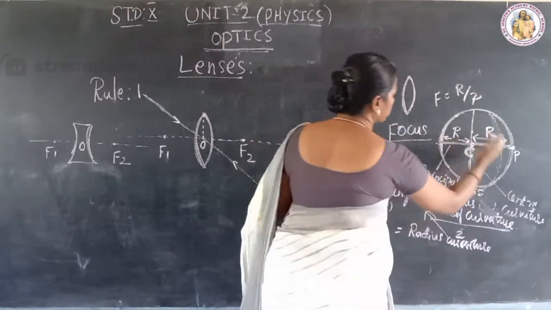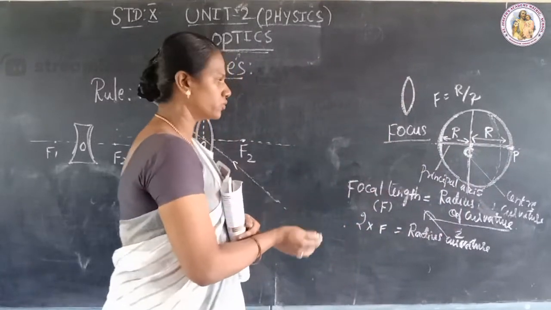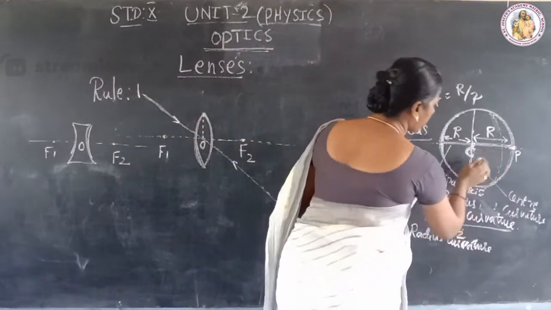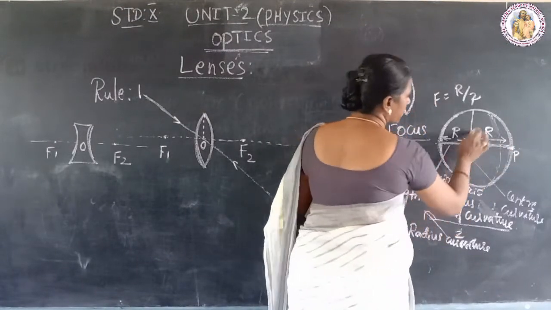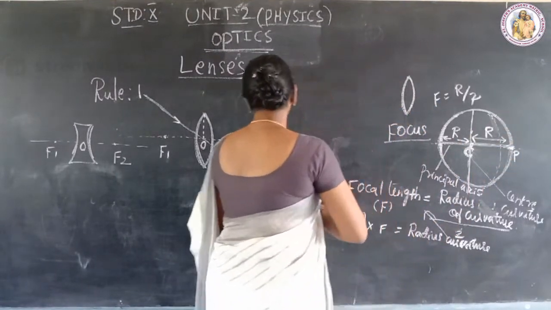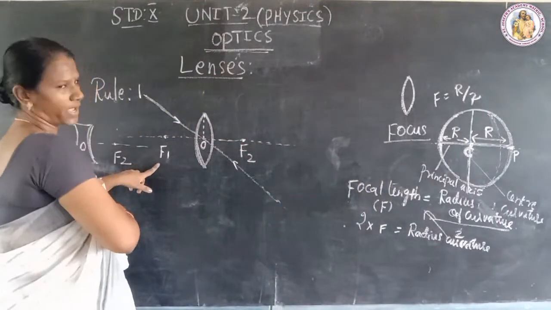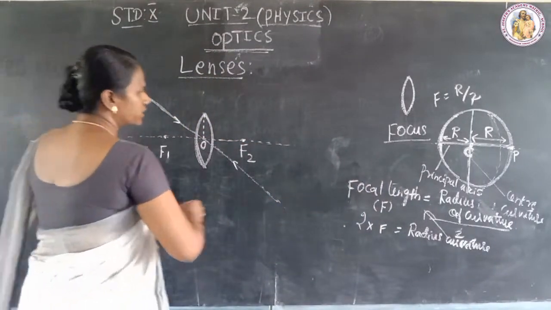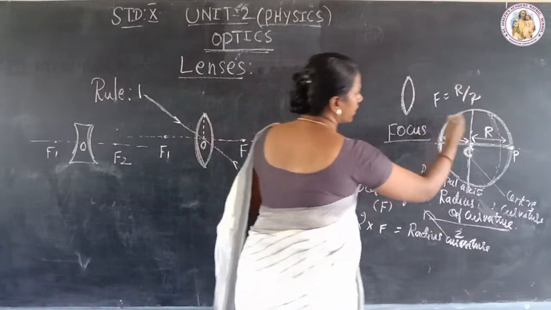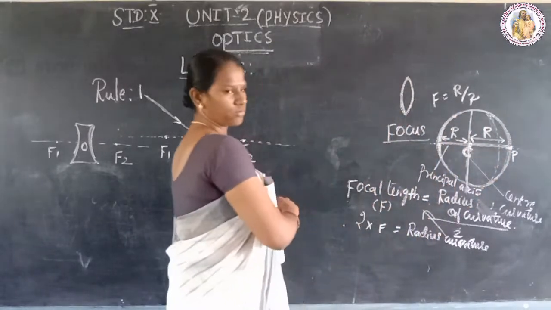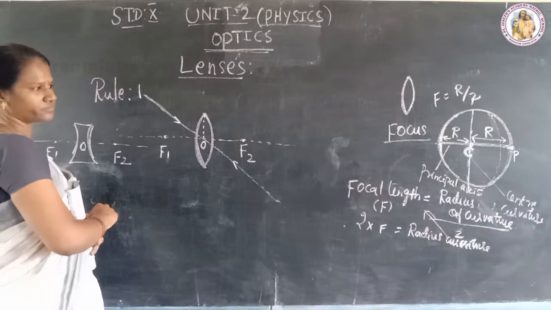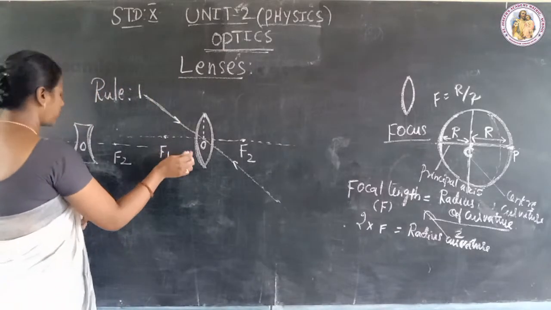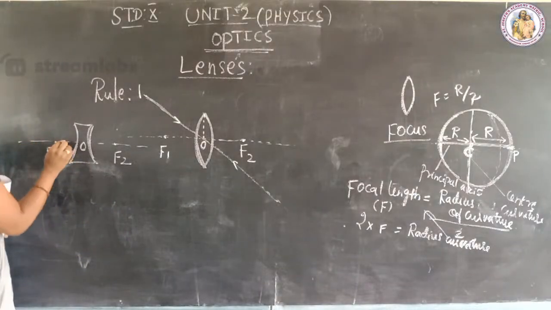Okay, if we cut the spherical mirror into two, here I have the center of curvature, the principal axis, the radius of curvature and the focus point. This side I will have one F and that side also one F. Is it or not? The focus point. Okay, so that is F1 and F2.